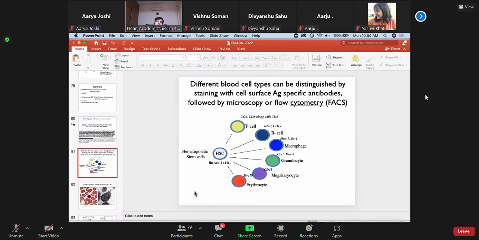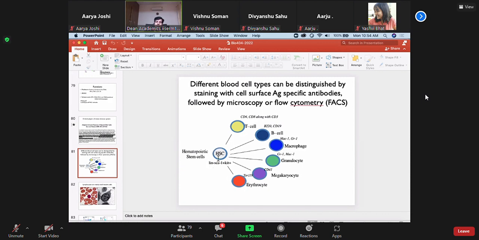Okay, so lineage. This is basically the slide I think you are referring to, where you start from these stem cells and they are identified based on expression of these lineage markers. One of the markers is SCA1, another is KIT or c-KIT. If you can show the presence of these two markers on hematopoietic stem cells, you would say that these are the progenitor cells.